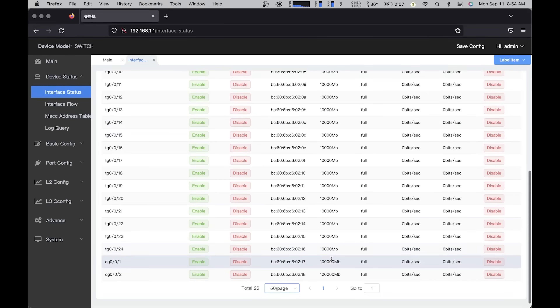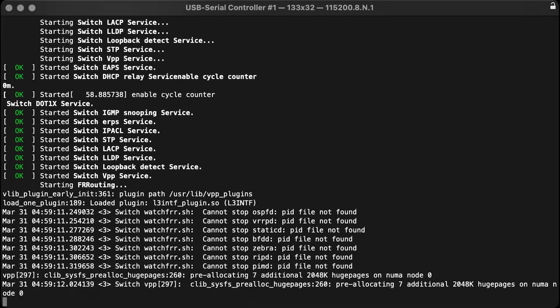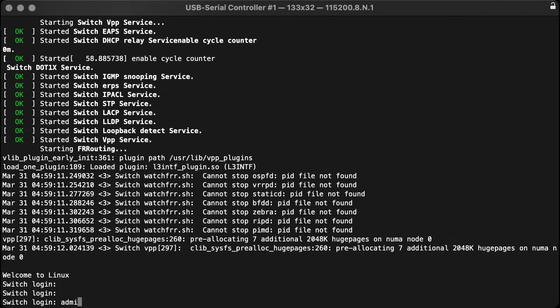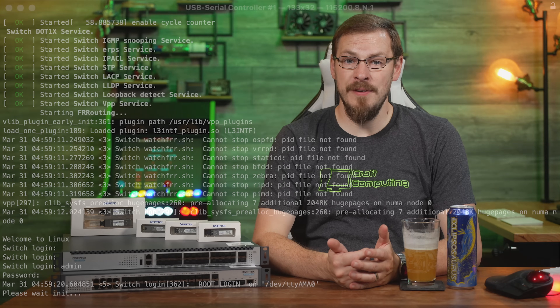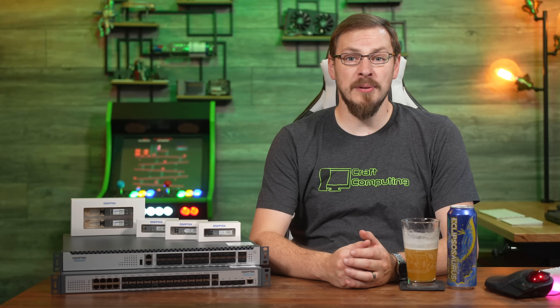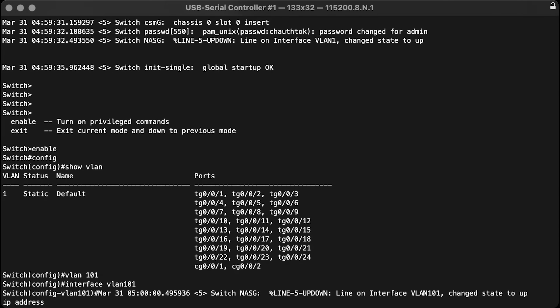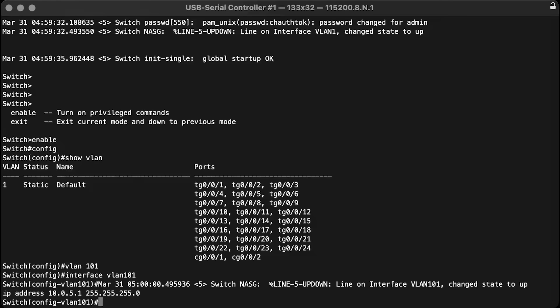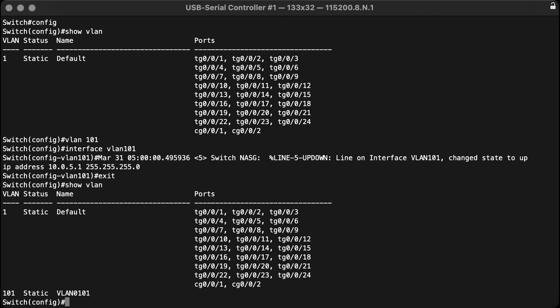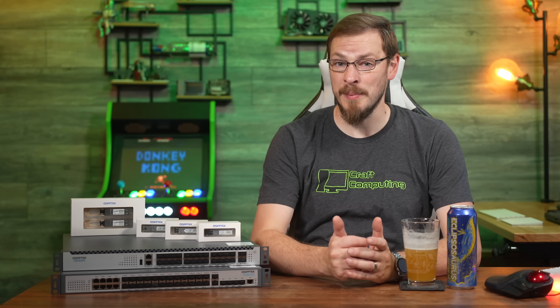Once you have the switch set up, you can also enable SSH or access the web GUI for remote connections. The S7300 runs on Linux, based on VxWorks. Network vets from the likes of Cisco, Dell, and HP Procurve should be comfortable diving in with the command line. Creating a VLAN is as easy as navigating to config, then typing in VLAN and the number. Just like those other switch environments, a virtual LAN is considered an interface. Connecting to interface VLAN 101, we can set up an IP address and subnet for that VLAN. After that, it's as easy as setting up your trunk to connect to a router or core switch, and access ports to connect to downstream clients. Don't forget to write your changes — your running configuration is held in cache until you tell it to permanently save.